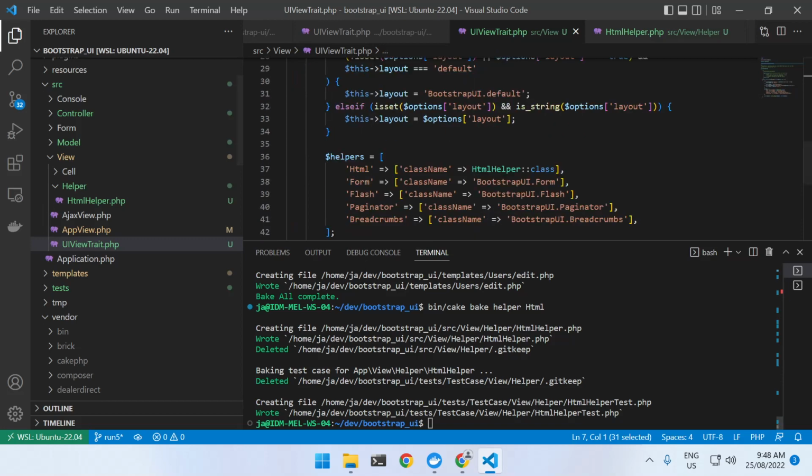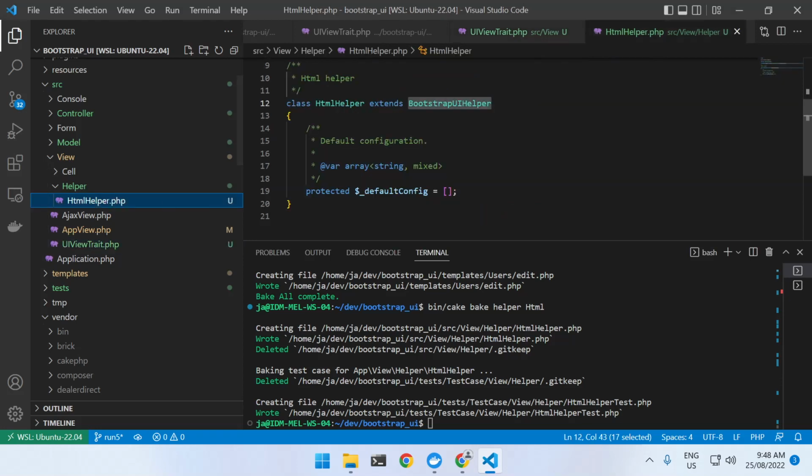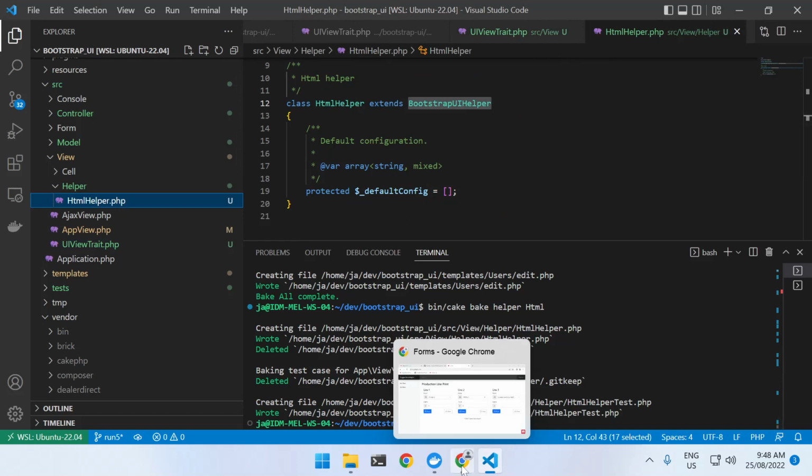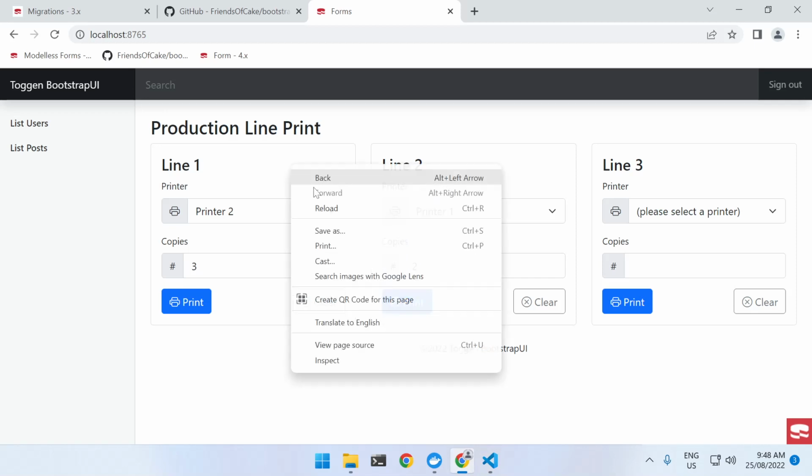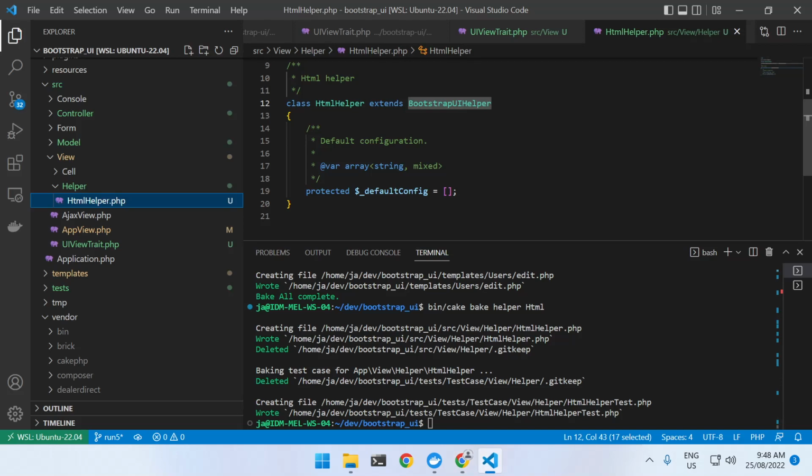Now, what does that allow us to do? Well, it allows us to go in and add our own methods if we want them. Before we do that, let's test it, and we've got an error, and that error, if we have a look at the moment, we've got this, it's just the default baked helper, and we've got this default config.